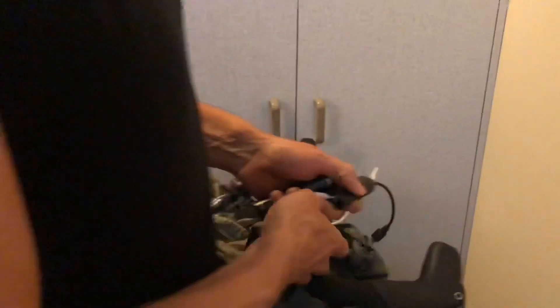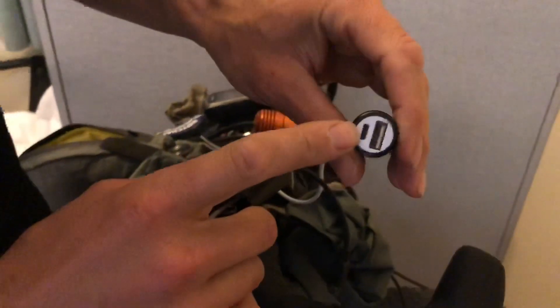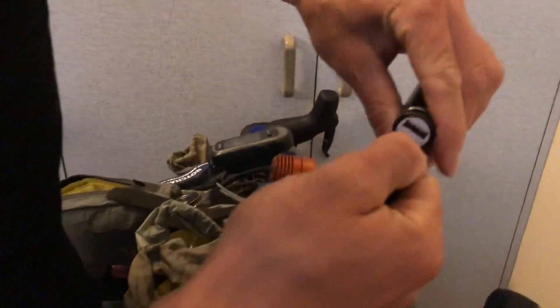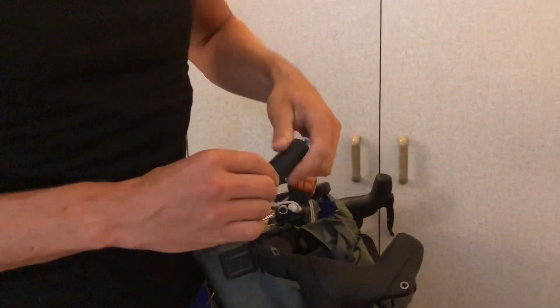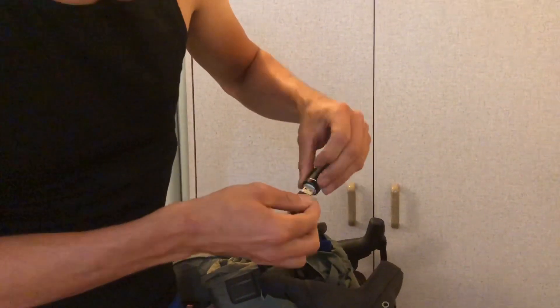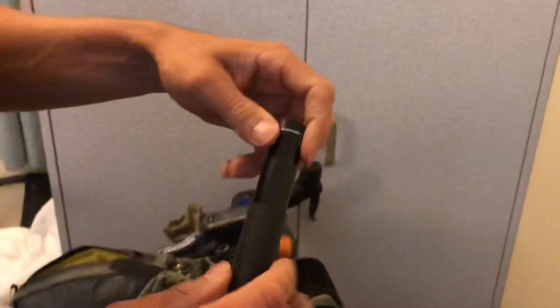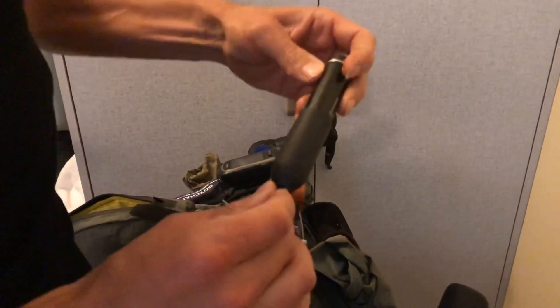You don't want to get water into these things because they cost like three dollars. What you do is thread your cables through like this - micro USB goes from my dynamo into the charging device. I need to protect these from rain, so I stick the cables in. It's funny how there's three ways to stick in a USB cable - the first way, the second way, then back to the first way. Then you just pull the sleeve over the top.